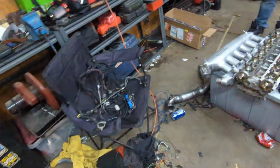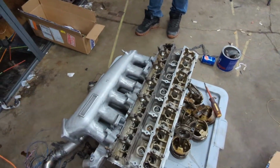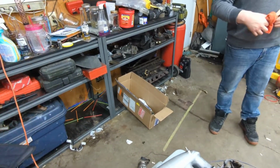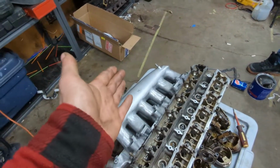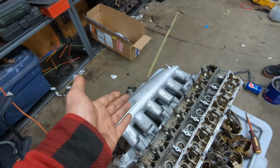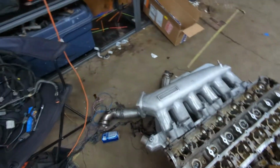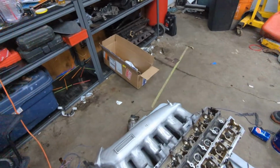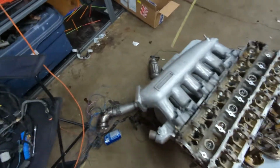So we went through everything, didn't really organize much. But we know what we have and what we don't have. We're not missing anything major, we're missing the idle air control valve and a cam gear. I mean, it's a disassembled engine. I honestly expected something to be missing, so glad that's all it was.